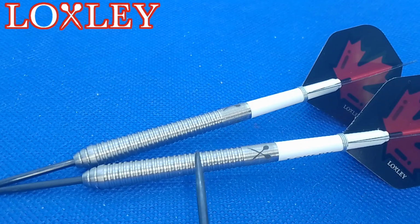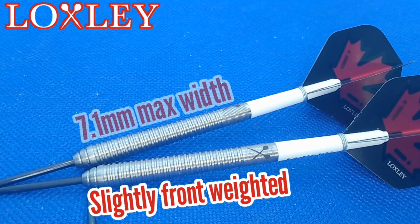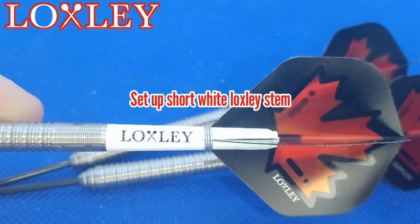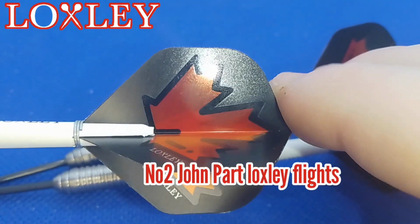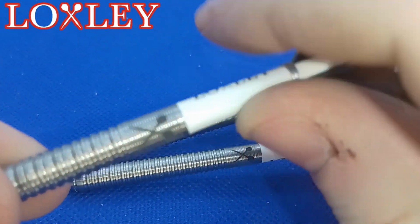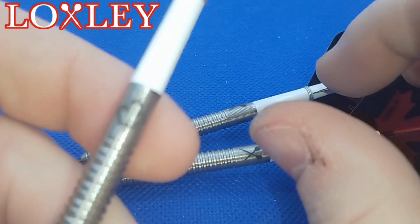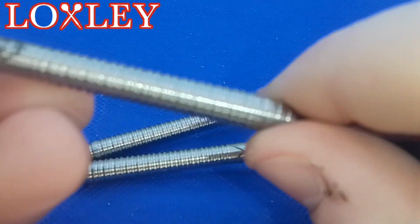As you can probably pick up, it does taper from the rear all the way up to the front, right up to around here. At the widest point it's 7.1mm, or 7.10mm. Comes supplied with the short Loxley stem, as you can see here, and the number 2 Loxley Dart John Part flight, which is a very nice looking flight as well. We've got the Loxley logo on the dart there as well, and if I spin that round, you can see we have the Canadian maple leaf, which, John Part being Canadian, is kind of obvious.